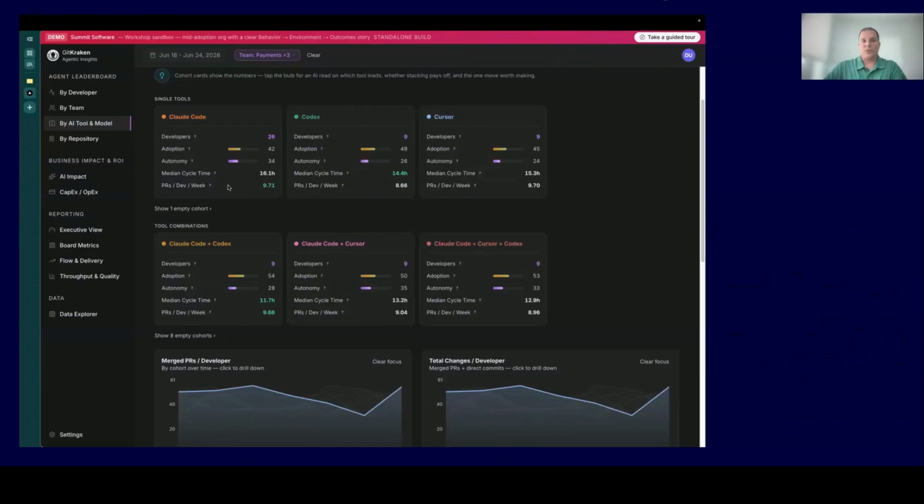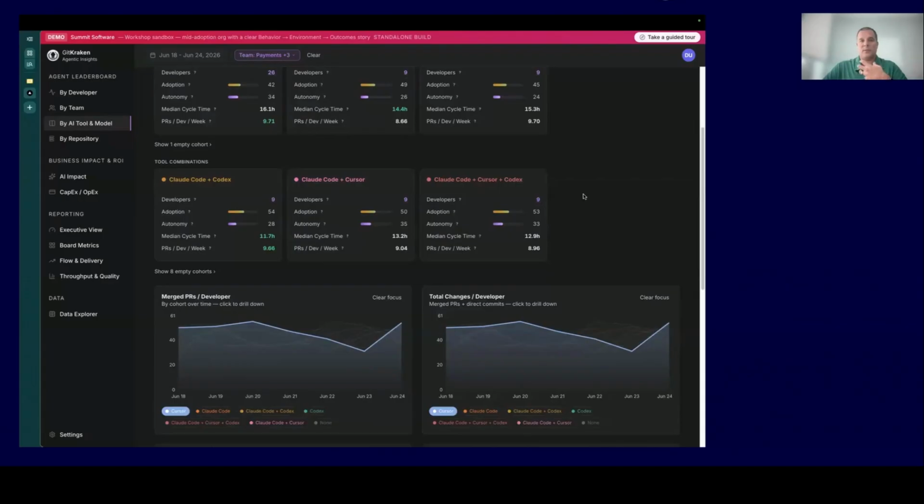So there are additional averages of PRs per dev per week weighted higher, where Claude Code seems to be winning primarily here. And which tool tends to have the best cycle time for your pull requests? I actually talked to a couple of devs using one tool for code generation and the other for review. I know Codex maybe leans better on reviewing some of Claude Code's work, which can yield some interesting results and highlight things, removing some of that bias that comes with the agent context that you might get from running a review with the same tool against itself.